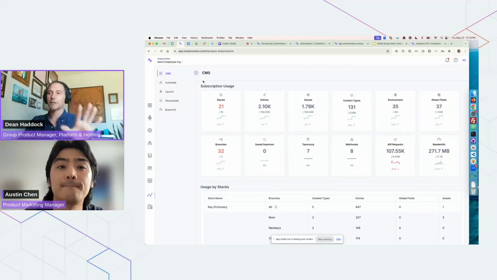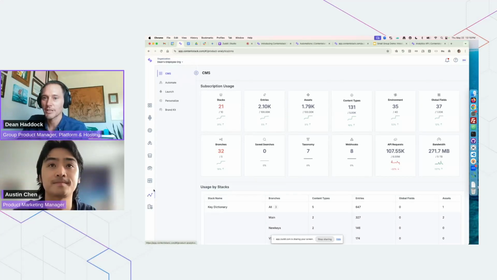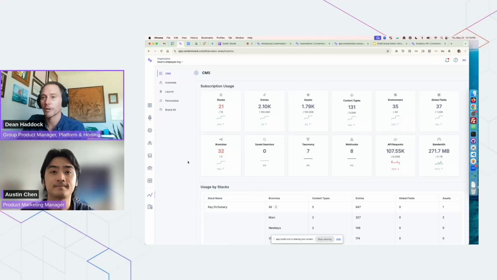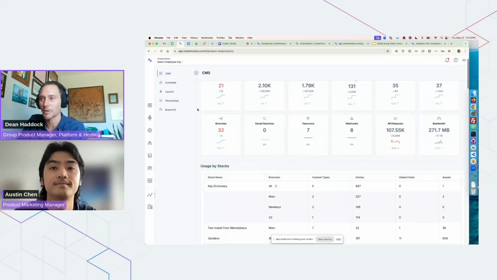Yeah, I can't see what's going on in our presentation platform, so I'm flying a little blind here, but this here is the analytics application. You'll find it with this little cute chart icon here. Again, if you're not an org admin or an org owner, you won't see this, but stay tuned. That is a very serious commitment we have to make sure that we're providing more access to these powerful tools. So just stay with us on that.